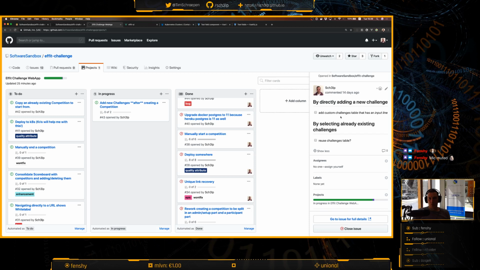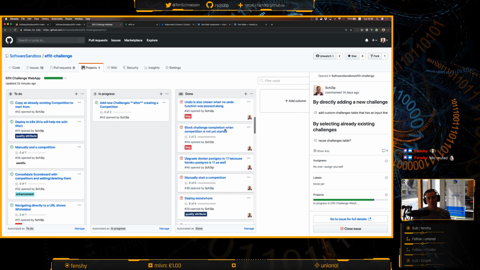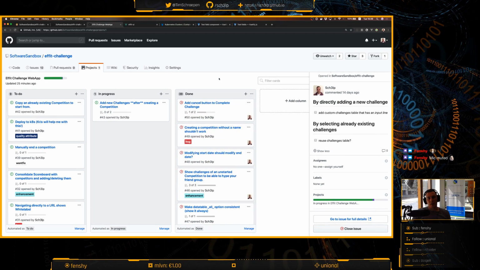I wonder if I need a new backend for this one. I guess I don't, because I'll be only adding new challenges in the UI table, and then only when I press submit it should save, I think. Unless I choose to already add the challenge as I type it in.